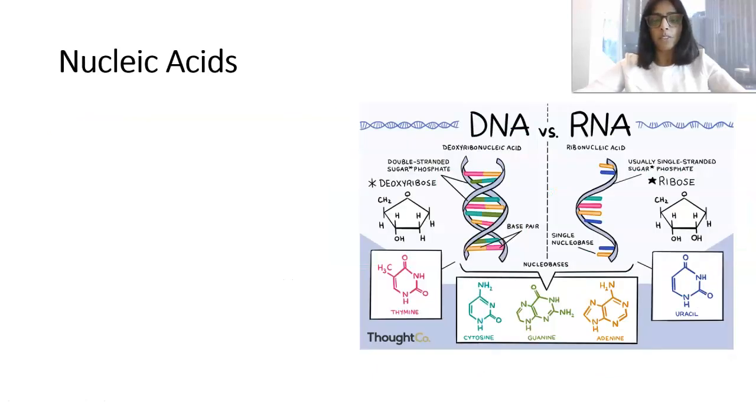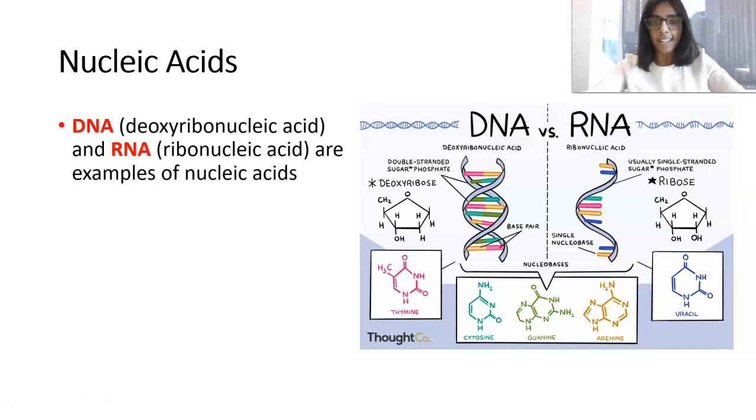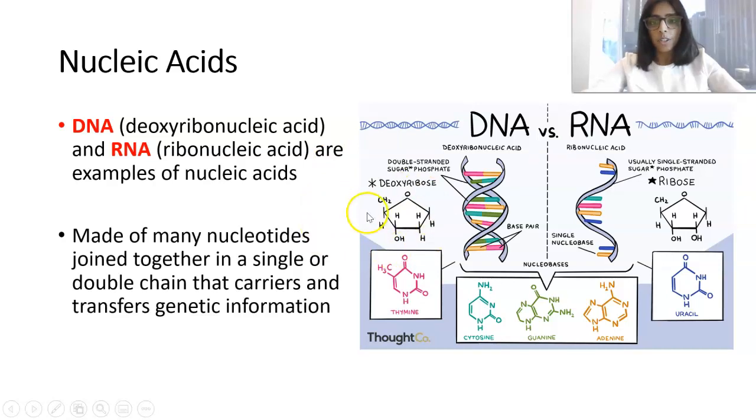Okay, the final thing I want to talk about are the nucleic acids. This is our final organic nutrient group. We can see from this picture, it probably looks quite familiar to you, that the nucleic acids comprise DNA and RNA. So DNA stands for deoxy, that's the D, ribo, the R, nucleic acid, and that's the A. RNA, on the other hand, is simply ribonucleic acid. Now, these nucleotide structures, these single unit structures, all join together to make either DNA or RNA. And you can see that DNA is a double twisted ladder, whereas RNA is a single twisted kind of half ladder, but we'll talk more about that in semester 2. The role of nucleic acids in the body is to transfer and hold genetic information.